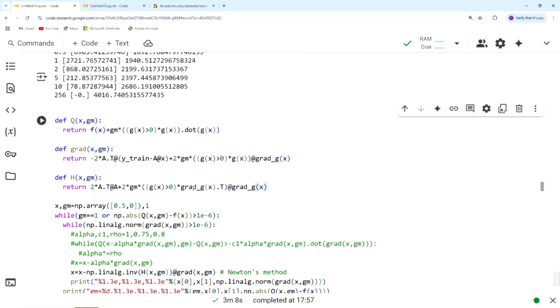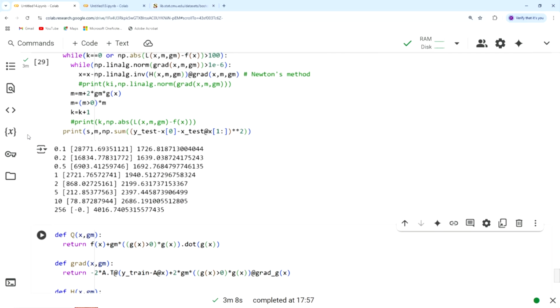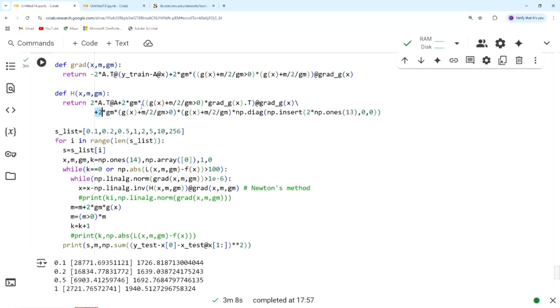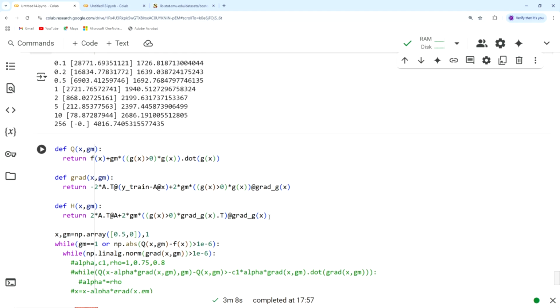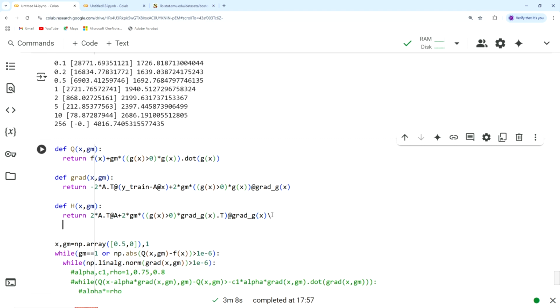This one corresponds to the gradient of G, gradient of G transpose. You should have one that corresponds to the Hessian of the constraint G. That will be similar to this. I will copy it and then modify it as required.